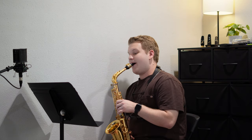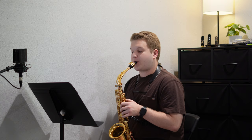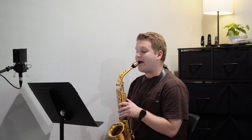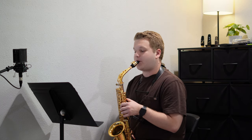Even though I didn't get around to recording any of the Joe Love Liberation, I worked through some of the first page and second page sections. I'm working at a really slow tempo right now, so it's not that fun, but I have a feeling that once I bump up the tempo a little bit, I'm going to really enjoy this piece.